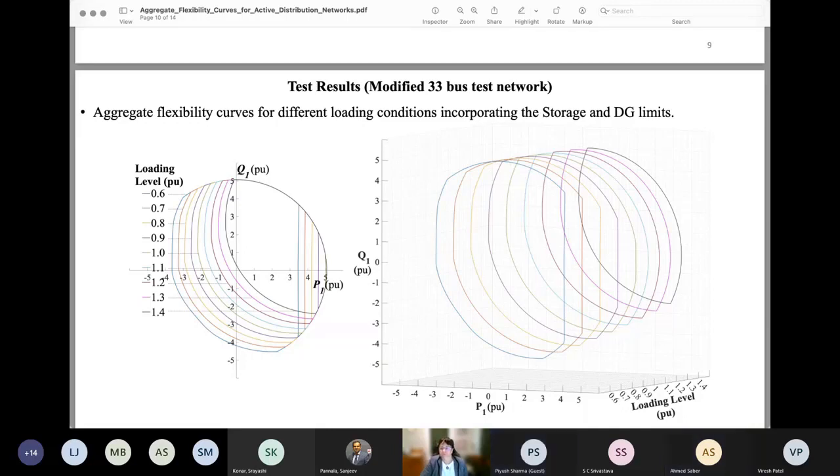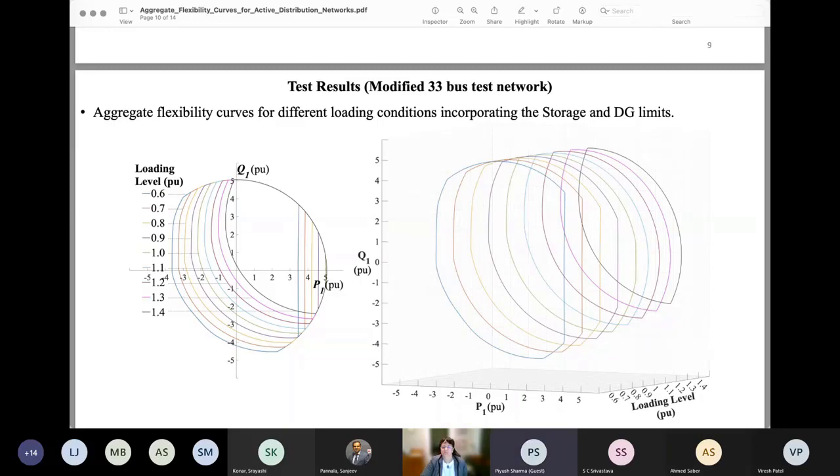Okay, we've got one question in the chat, and then we've got a hand raised. The question in the chat: suppose some customers have flexible loads of 100 kilowatts for 1 hour at some nodes of the test system. The load is not a battery, so how will you consider it in the formulation?